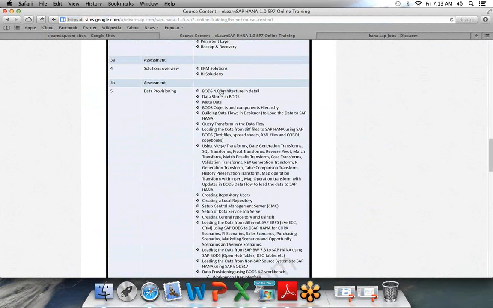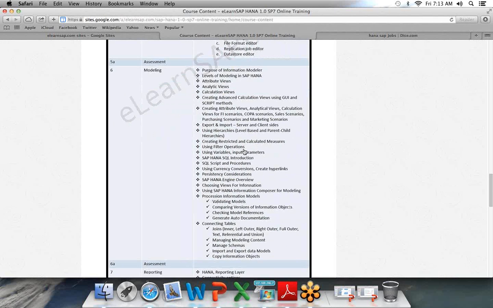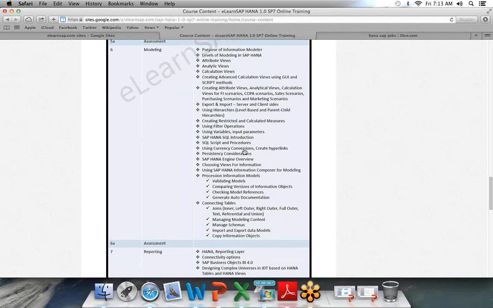As you are starting from scratch, you will start from business object data services architecture. The only prerequisite required to learn SAP business object data services or reporting modules is basics of RDBMS and SQL. We'll be covering, up to some extent, data provisioning, and in depth business object data services reporting. So even if you don't have any experience in SAP areas like SAP BOBI, SAP BODS, you can enroll for this course.